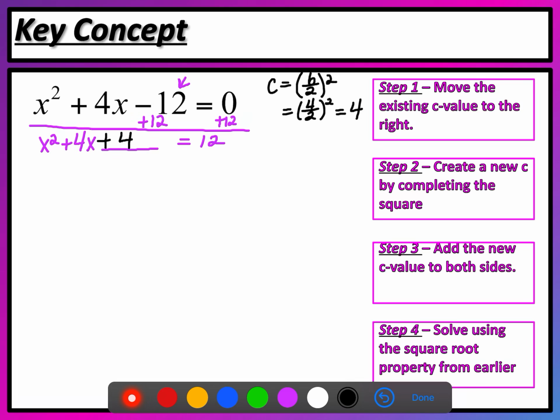So I'm going to put that into my equation here because I'm trying to make a perfect square trinomial on the left. Now, I have to make sure that I keep my problem balanced. So if I added a value to the left side of the equation, I also have to add it to the right. This is a very important step. Make sure that you keep it balanced. Right here, step 3: keep your equation balanced and add it to both sides. Now we're going to do squared form.